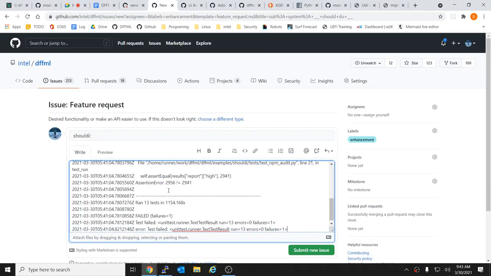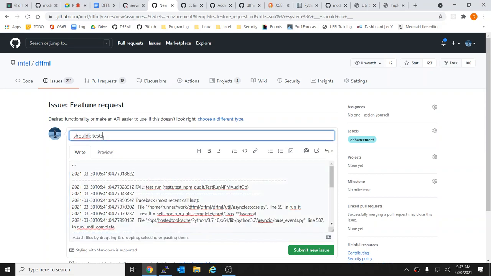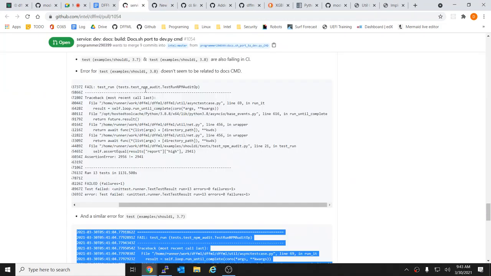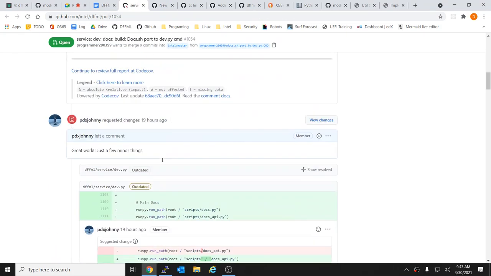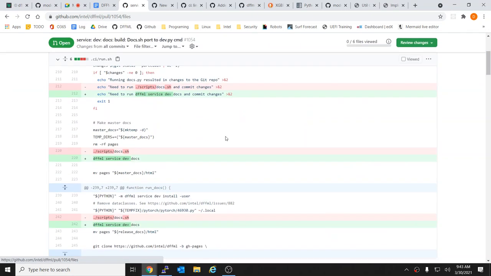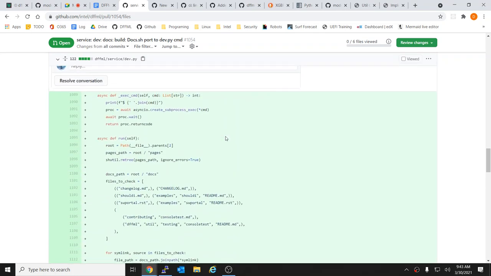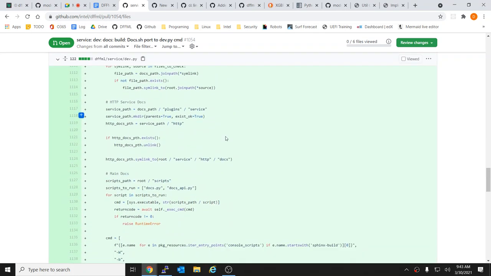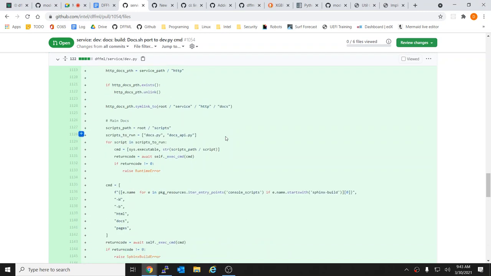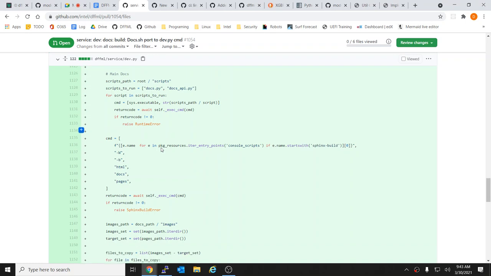And one more thing about this issue was that the code coverage dropped by a very small amount. So should we write a test for this? Yes, we should add a test for this. And you can use unit test. So look at the way that the test for the release stuff works, and the way that unit test mock works there.